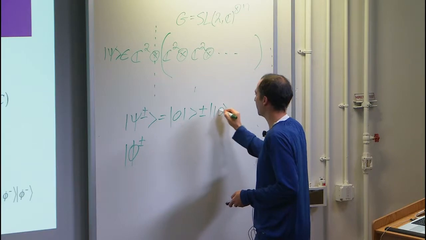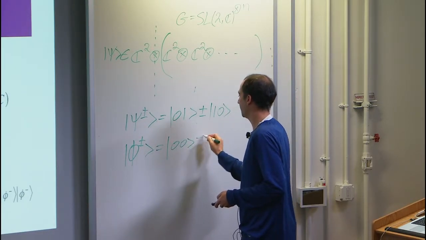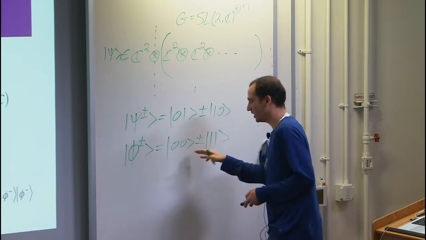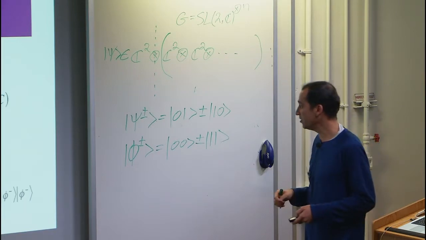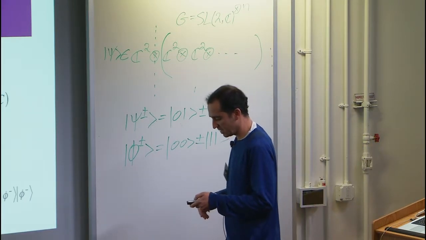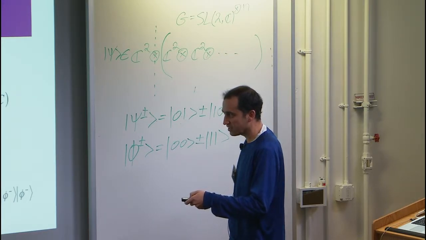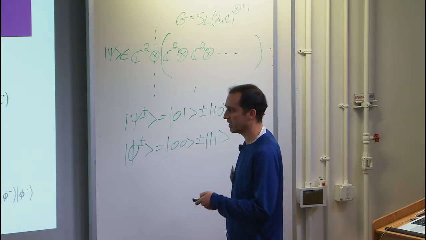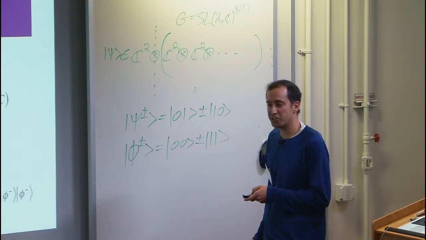Typically in quantum information, these are the notations: 0, 0 plus minus 1, 1. Those are the vectors, and what you can see is that every critical state up to local unitary looks like that, where we have this 4-dimensional space spanned by those 4 vectors. So this is a very nice picture.